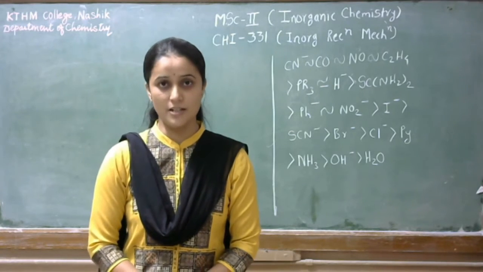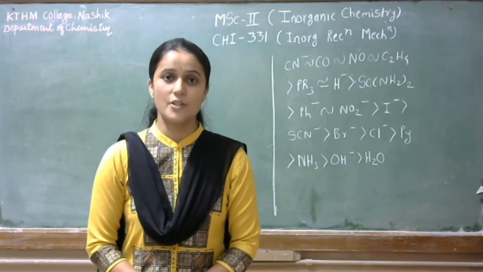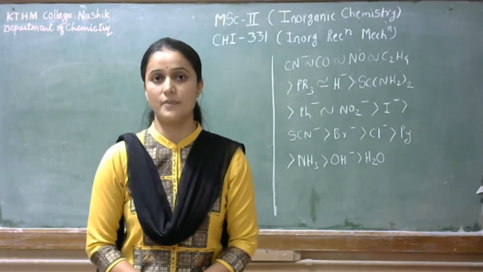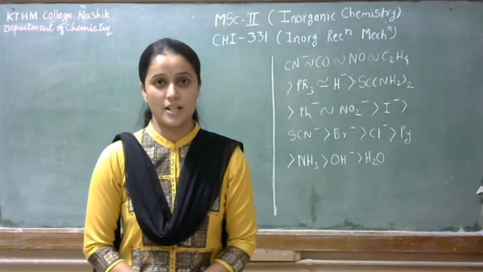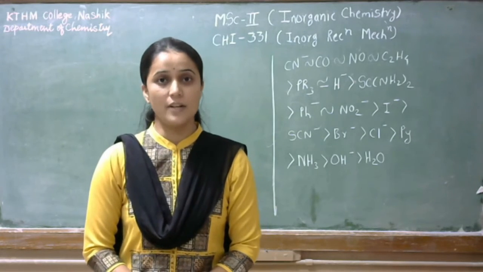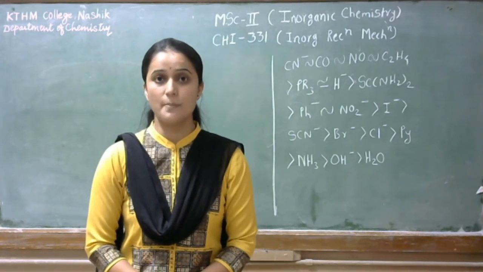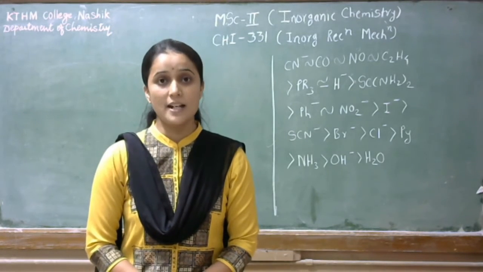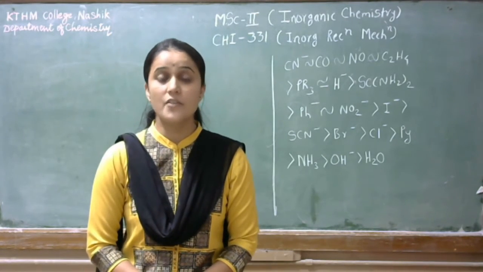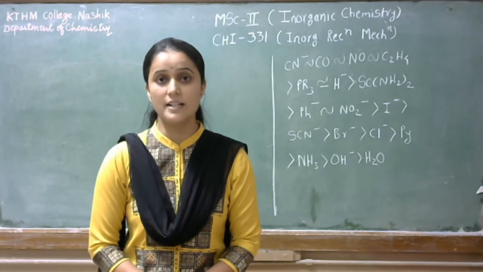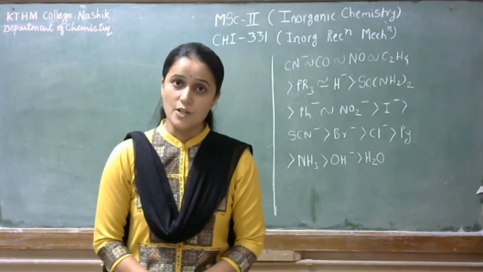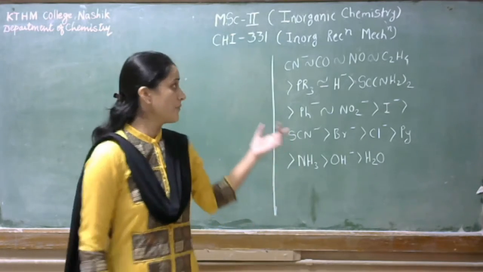Students, in the previous lecture we have seen the trans effect, then the theories of trans effect and the series of trans effect. Trans effect is basically observed in square planar complexes and it is defined as the labilization of ligands that are trans to certain another ligand. Okay students, so let's see the series of trans effect.